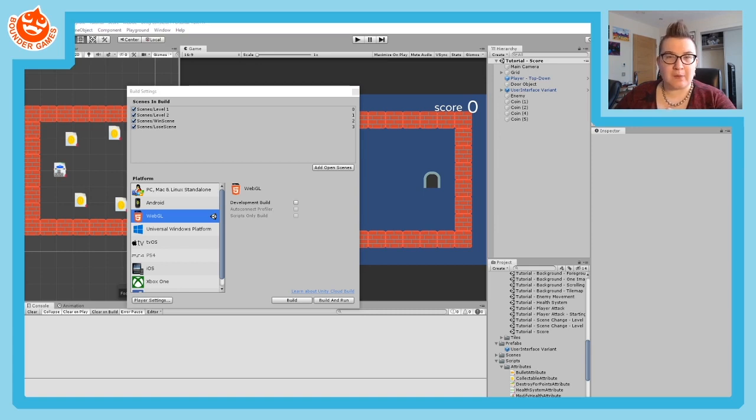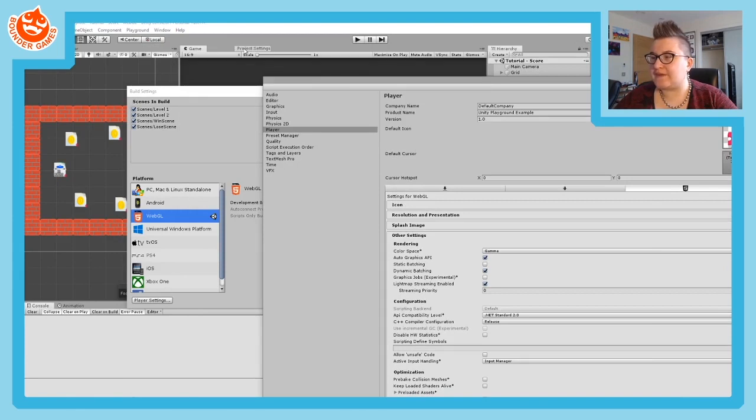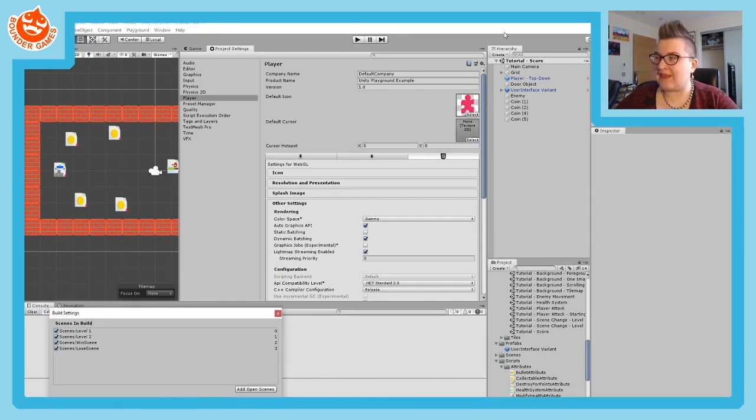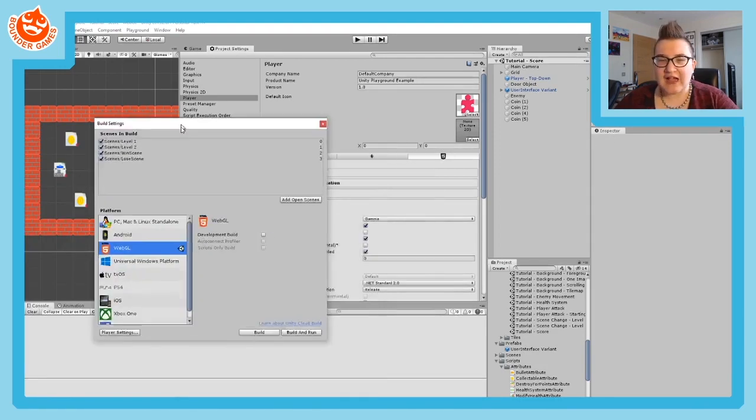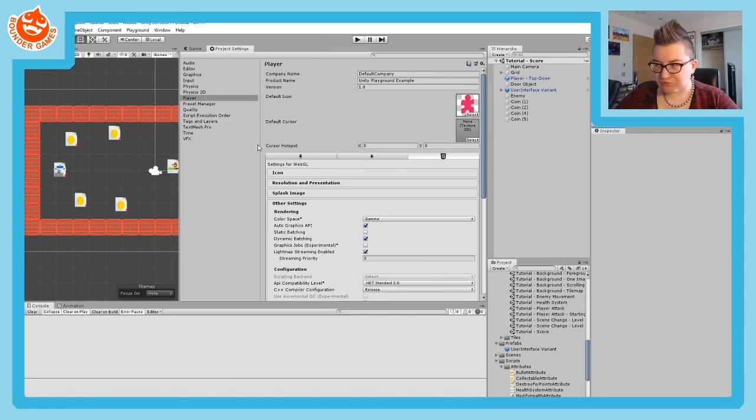Mine's opened up on the wrong monitor, so let me just drag it over there. It's a big old window, so let's put it somewhere where you can see everything at once, like so. You could put it in the inspector section or somewhere else. I just put it in the middle there because it's most obvious. And you can close your build menu for now. I'm just going to close it using that X there. Okay, so here's player settings.